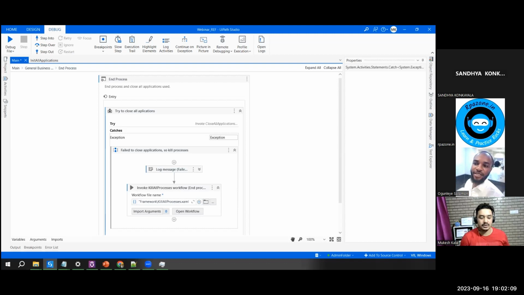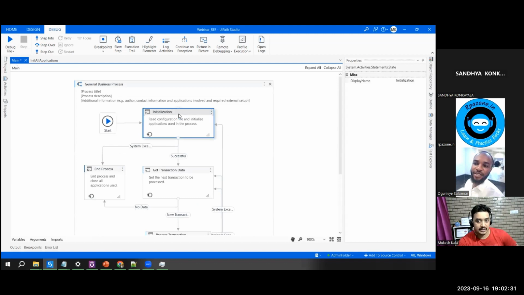Now, let me ask you a different question. I am writing an automation and I have got an error, which is object reference not set to an instance of an object. Or let's say I was reading an Excel and my read range activity broke. System exception, correct. Why system exception? Because I can fix it. Now coming back to that question: in my init all settings, did we do anything which is related to a business process? Did we write any code which we have to do here? No. Everything was technical. That's why no business exception in the init all settings.